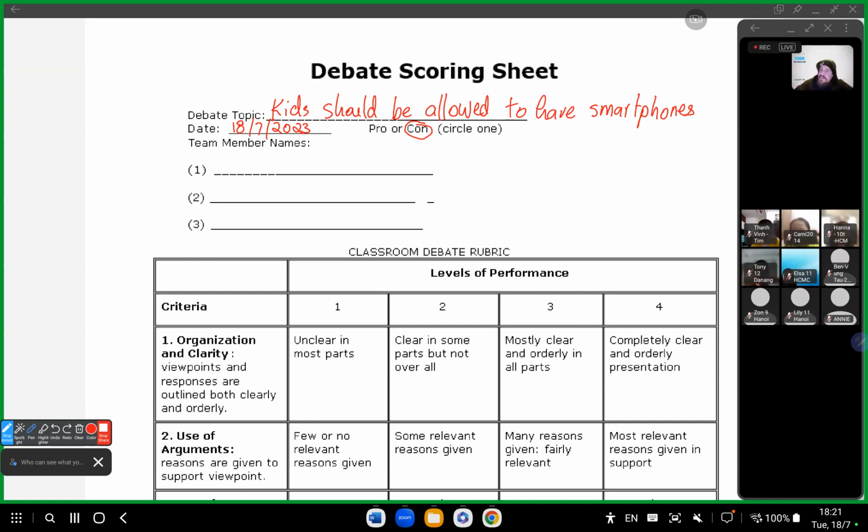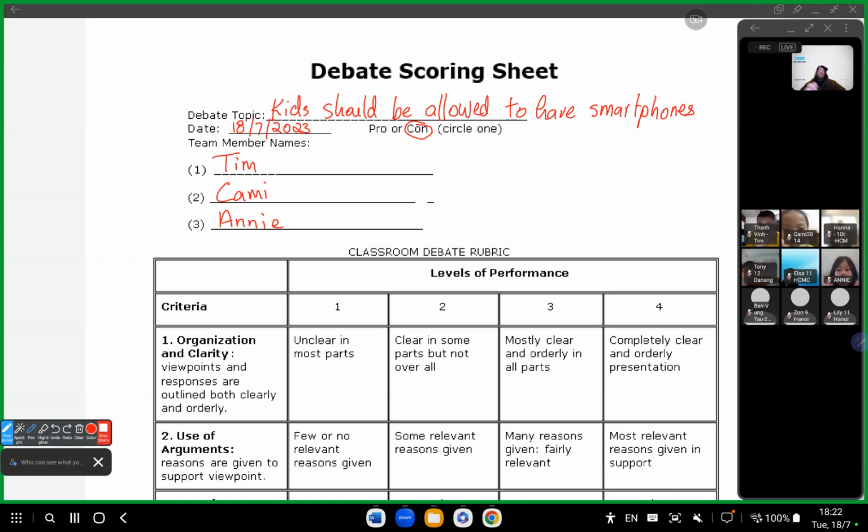Our first speaker is Tim. Second speaker is Cami. I'm just picking 3 names at random. You don't actually have to speak. And Annie. Do we need to speak now? No, I've just picked three random names from the class just to put on the score sheet. You don't need to worry about it.